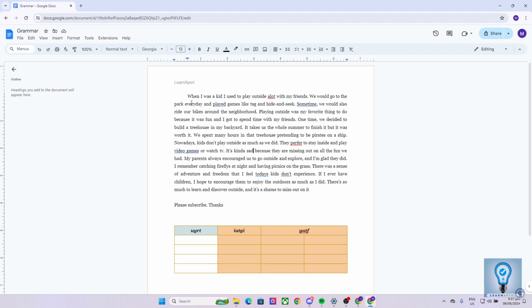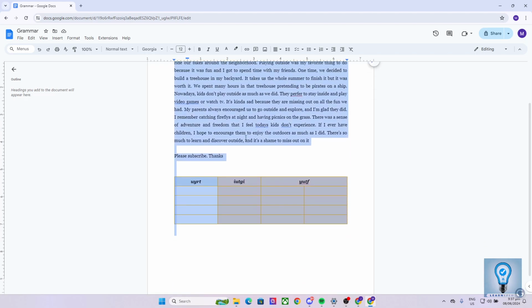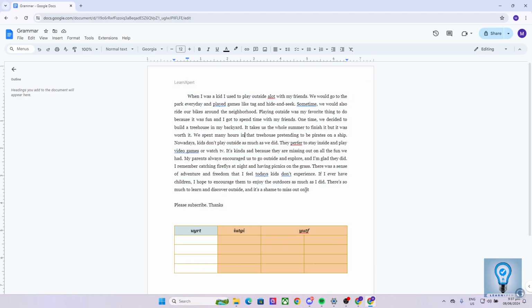Now, to reset or apply the default paragraph formatting or paragraph styles, all you have to do is to highlight the paragraph that you would like to reset to default to, or if you want to select all of the document, then press Control or Command for Mac users plus A on your keyboard, like so, which will select everything on your Google Docs file. Now, in my case, I would like to highlight only this paragraph.